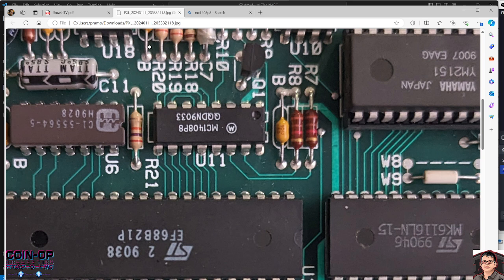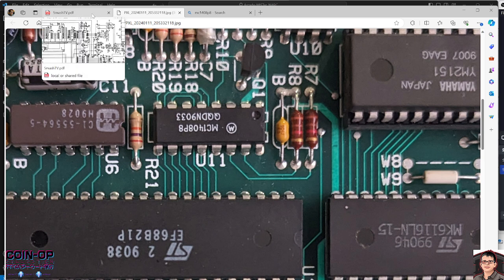So the CVSD, like I was explaining in the other video, was an older technology that did speech playback and samples. Nowadays you have the newer Oki chips, right? And they do speech and voice, multi-channel. CVSD is an older technology. I forget what it stands for. I think it's continuous variable slope delta or something like that. Basically it allows voice modulation and speech samples to be played in your game or whatever you're building. So it's an older technology, and I guess this board has it.